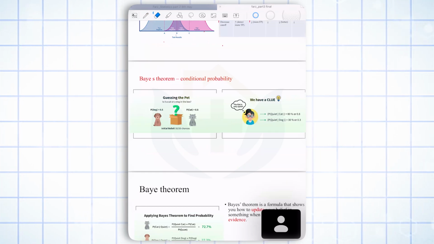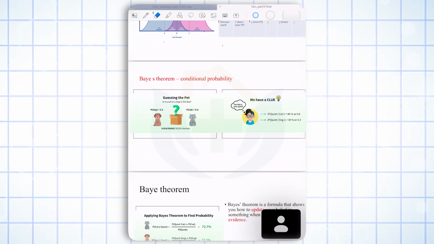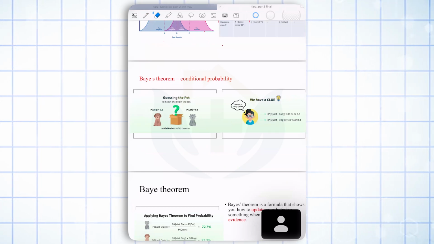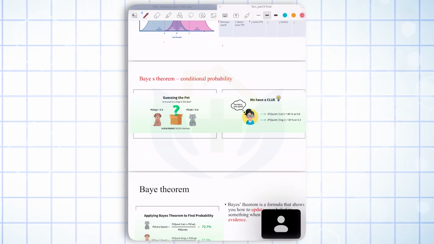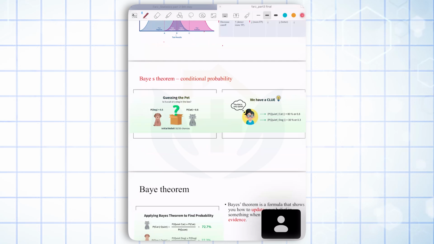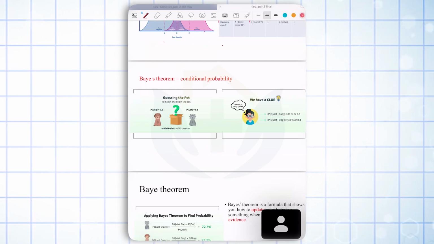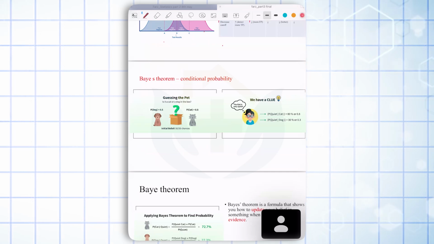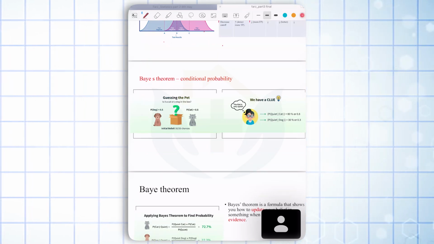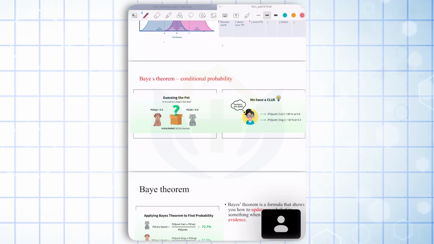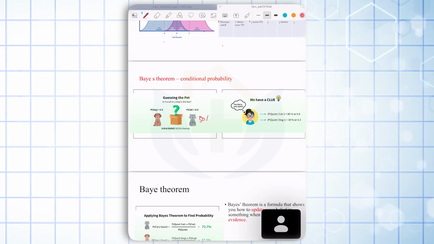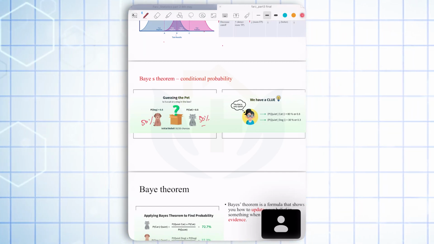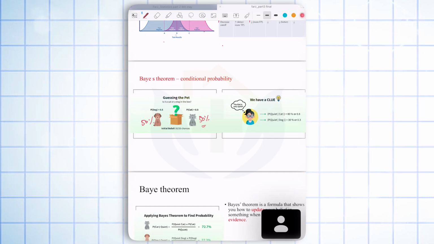theorem, conditional probability. What does it mean? See, I have a box in my home and I have two pets. One is a dog, another one is a cat. Now there is something moving inside the box. Now I am having a doubt whether it is a dog or a cat. So if you assume a general probability, the chance of it being a cat is 50%. The chance of it being a dog is again 50%. So 50-50 chances.